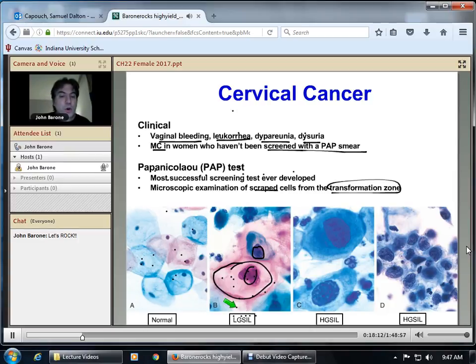We call this low-grade squamous intraepithelial lesion. That's all we can say. I see it's looking funny, and I see it clearing here. I think it's HPV, so this is low-grade. Now, what if I look and I see this? Holy, look at the size of that irregular nucleus. Oh, this is getting bad. This is high grade.